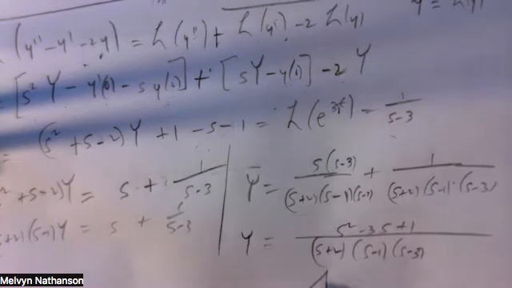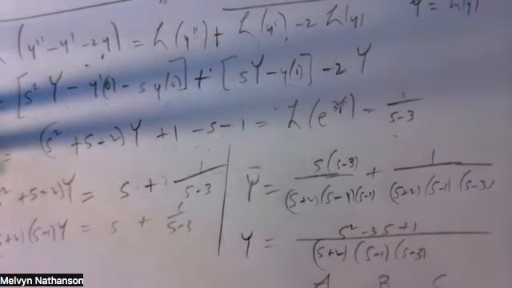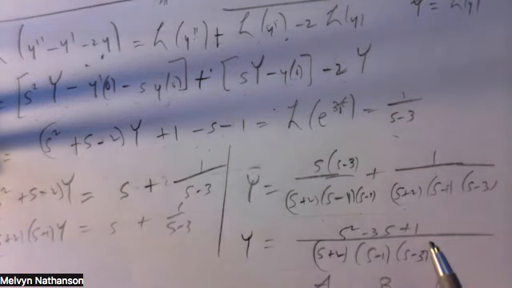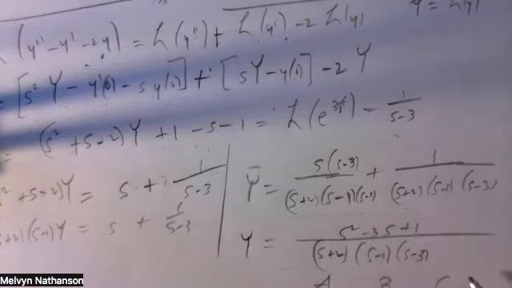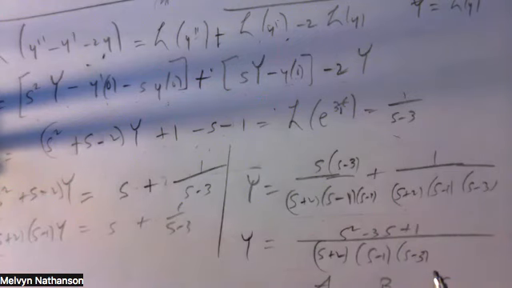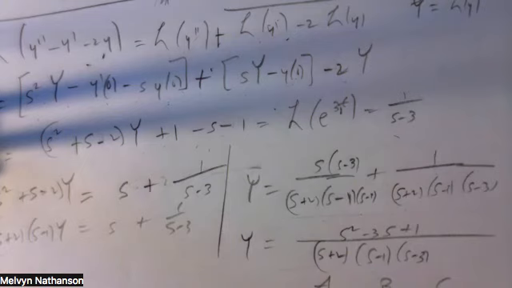And this should be written as partial fractions, a over s plus 2 plus b over s minus 1 plus c over s minus 3. And I need to solve this equation for a, b, and c. So I believe, for example, if I multiply by s minus 1 and let s equal 1, I would get b equal to 1 plus 1 minus 3 minus 1 over 3 times minus 2. I would get, I think, b equal to a sixth, and so on.